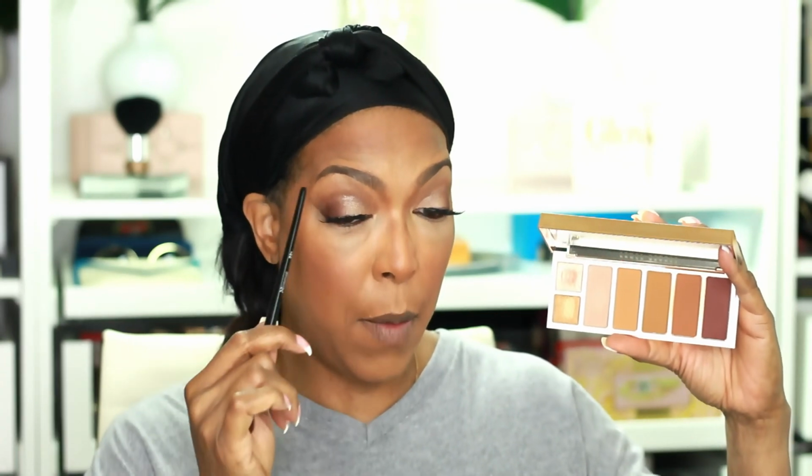So I'm layering quite a bit of powders here, but these are layering beautifully. I'm going back to the palette again, and I'm going to use Fat Glass. This is the same highlighter that I've used for my brow bone highlight. I've used it on my eyelid. And to pull this look together, to bring it full circle, I'm going to go back into this same highlighter again. And I'm going to add just a little bit here on the highest part of my cheekbones. And that is so gorgeous. So, so pretty.